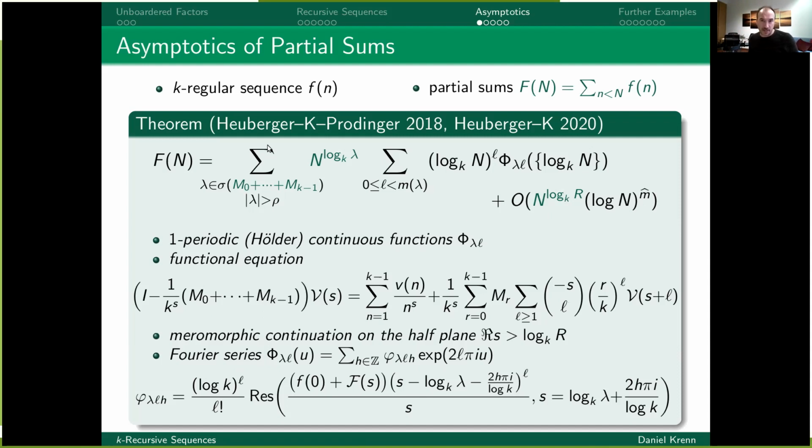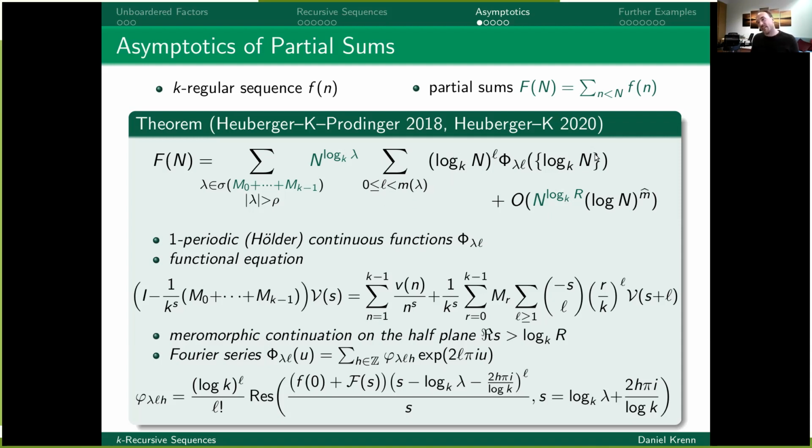The outer sum is a sum over eigenvalues. Sigma is here the spectrum of the sum of these matrices from a linear representation that we had before. And each eigenvalue gives us a term here. N to the log of that eigenvalue is the growth of this term, almost at least. There might be an additional logarithm if some multiplicities appear in the spectrum.